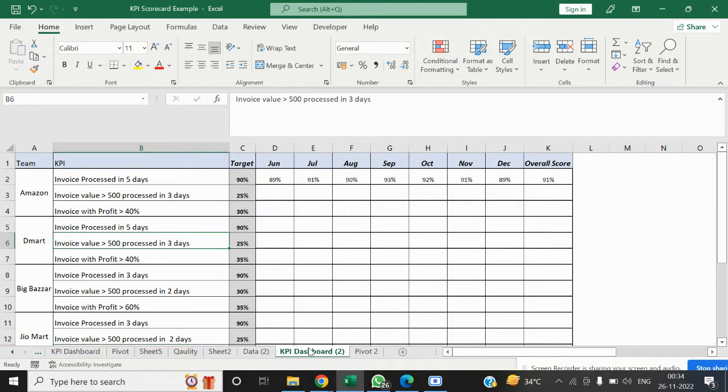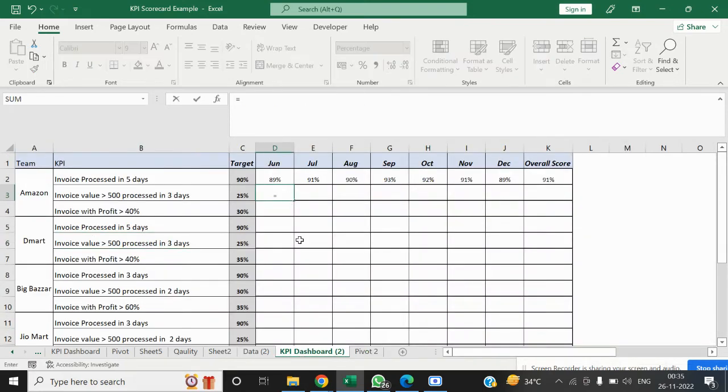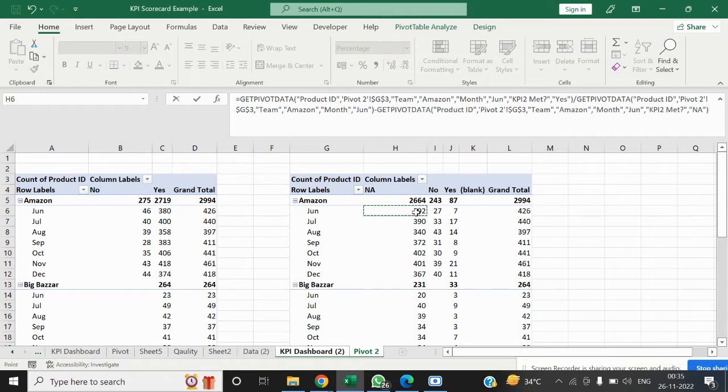Okay, let me try this way. Let's try equal to pivot yes divided by this minus this.